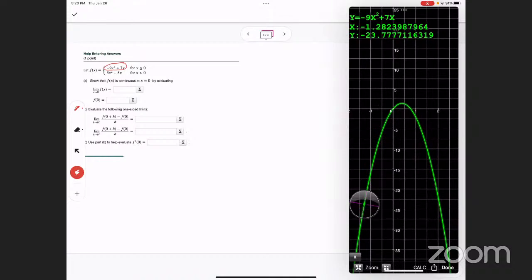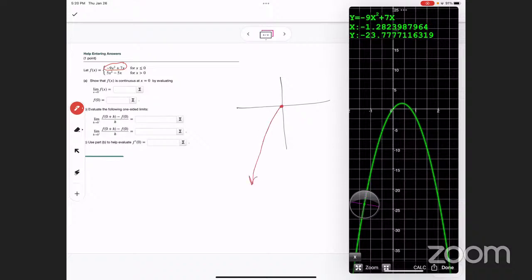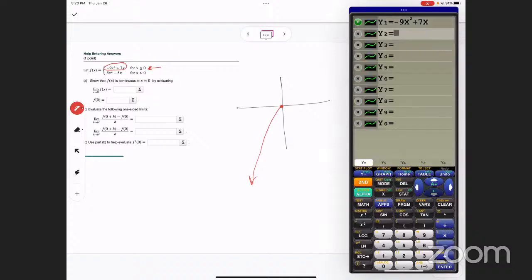Okay, so I'm just going to kind of rough sketch that over here. Wait, but what about the right though? Isn't it continuous on the right as well? Well, hold on. That's only defined for x less than or equal to 0. So it looks something like this, right? That portion of that graph, if I'm using the red to graph that, is going to look like that. But the portion to the right of it, let's plug in that one now. So that equation is only for the left side. That's right. That's what a piecewise function is. It's defined in pieces.